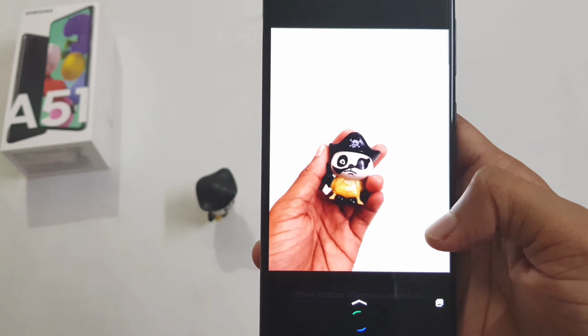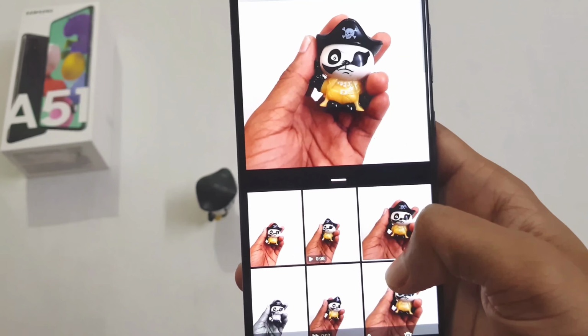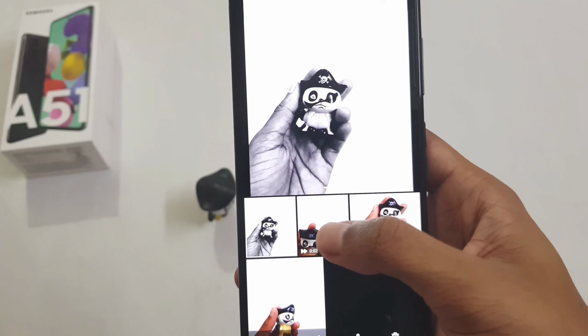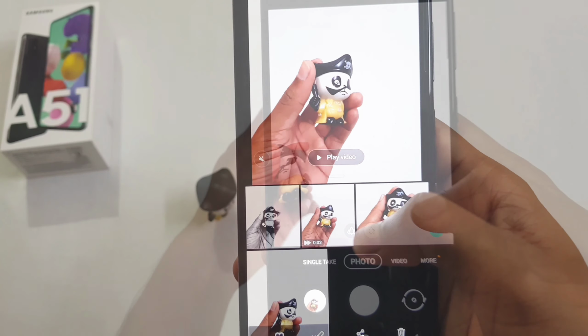So we just tested out the single take option in the camera, and as you can see this has taken a variety of clips. It has taken a video, a very short video, and images with different filters, so you can adjust and pick whatever you like and then delete the rest.